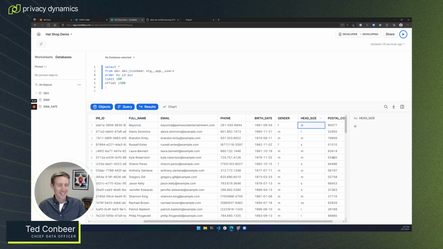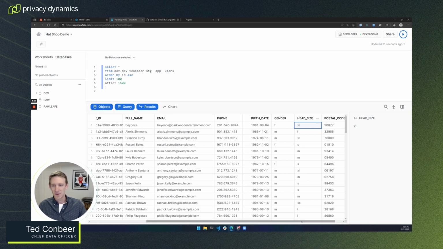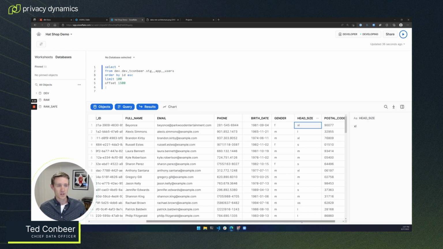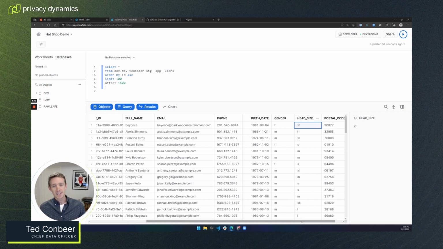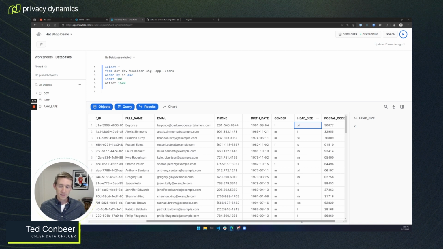Whoever would have known? So of course this is just an example hat shop and a totally made up example, but this is a type of accidental data disclosure which underscores why data minimization is so important. This happens very frequently as data teams try to work with real data as they do their work. As I develop my dbt project, I shouldn't need access to customers' PII, but unfortunately for most teams, it's very hard to strip that kind of data out of the development environment while preserving all of the richness and edge cases that's present in production data.